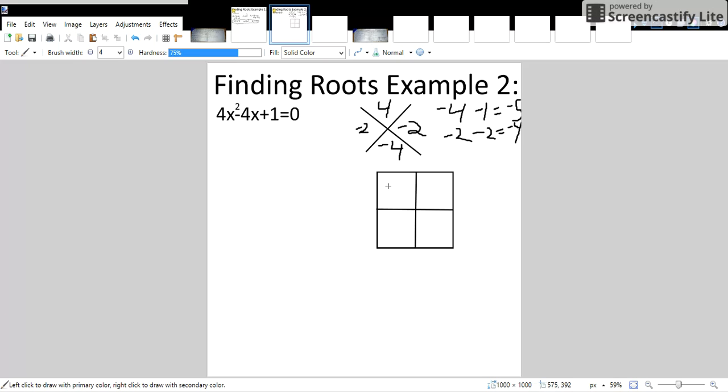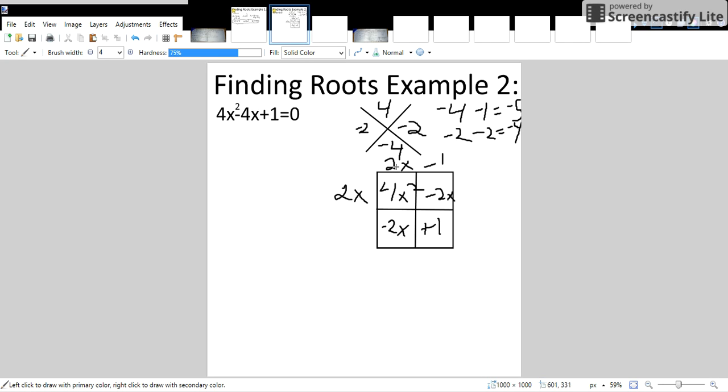So let's write out our box terms. So we have 4x squared, and then we have our two b components, negative 2x and negative 2x, and then our last term, our c, plus 1. Okay, let's see what we can pull out of these two terms on the first row. They share 2 and they share an x, so we're going to put 2x right here. Divide 4x squared by 2x, you get 2x. Divide negative 2x by 2x, you get a minus 1.